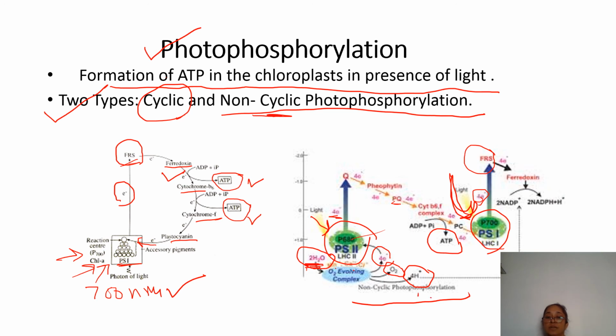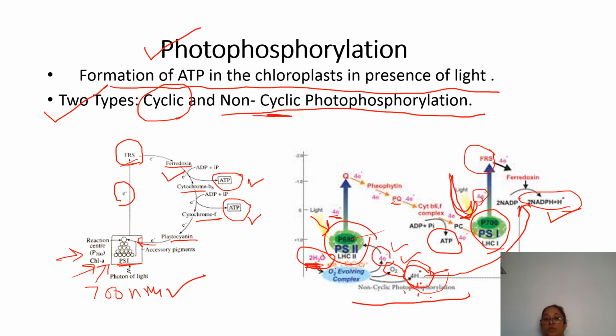Now come back this side. You know that after splitting of water molecule, we are getting oxygen, hydrogen and electrons. So these 4 hydrogen will move toward this side and be accepted by NADP, and that will give rise to NADPH2. So by the splitting of water molecule, whatever hydrogen we are getting, that will add up here to NADP and it will form NADPH2. Okay, so what did we get here? NADPH2.